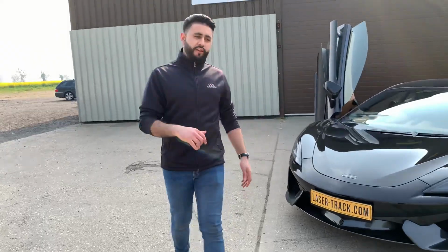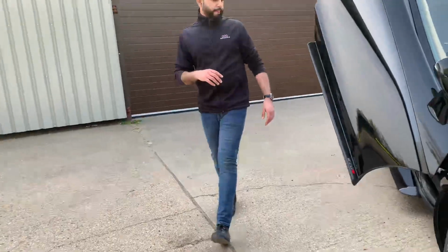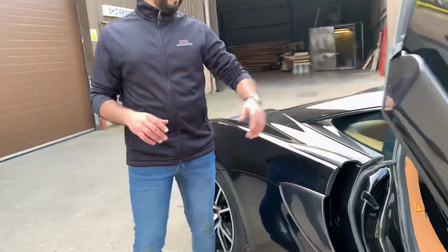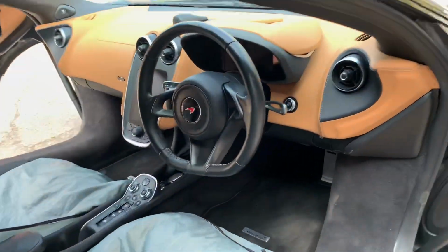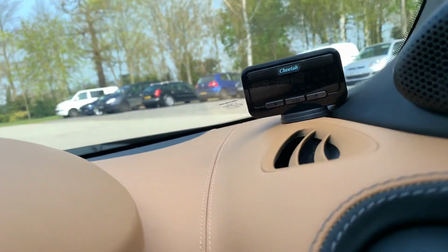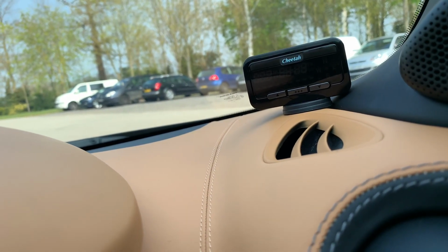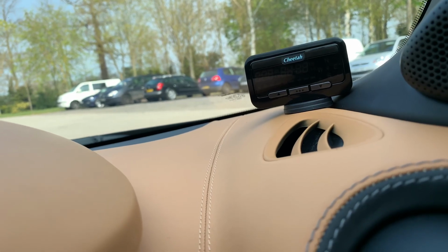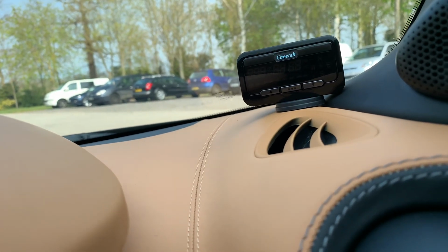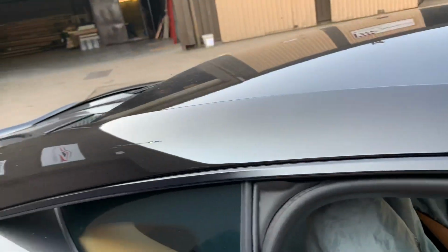So this is the stunning McLaren 570S that we've had in. The unit is just on the top of the dash, which is just up there. So a really neat solution. It's got 3 buttons on it. It's got power going into the back of it. It goes on a magnetic mount, so there's no damage to your dashboard at all. It also comes with a glass mounted option as well, but we really do prefer the dash mounted one.